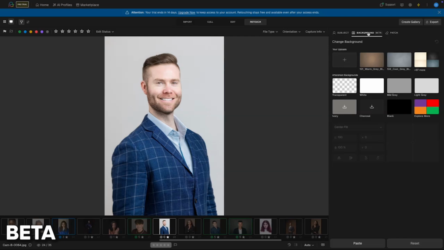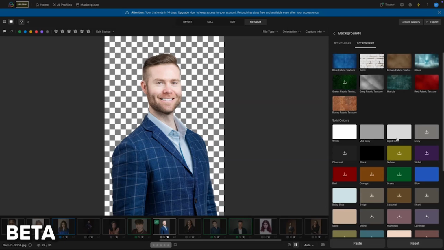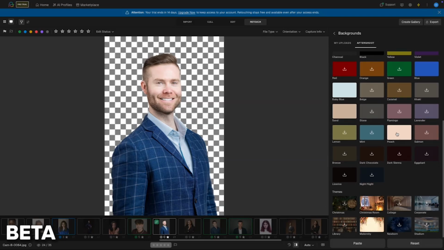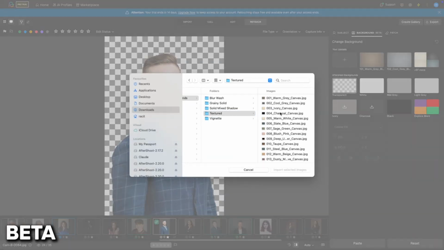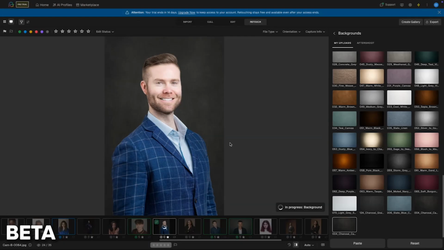Aftershoot uses AI to automatically detect the primary subject in your portrait. Swap the background using a range of available backdrops provided by Aftershoot. Solid color, great for headshots or commercial projects. Specific landscapes and settings add beautiful backdrops relevant to your shoot theme. Or use your own custom PNG image. Upload any background image and Aftershoot will place your subject in front of it.